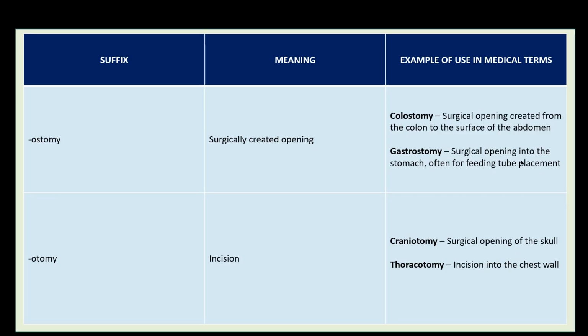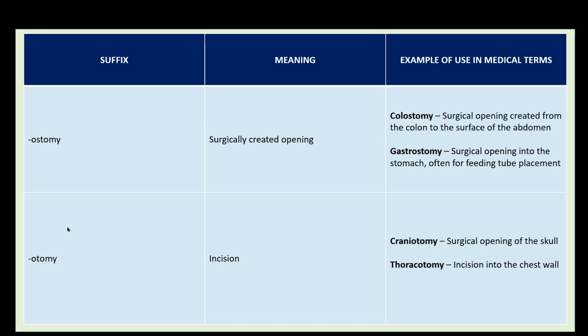Likewise we have gastrostomy. Gastrostomy means a surgical opening into the stomach, often for feeding tube placement. Okay, so in both examples, one thing is common, that is ostomy, and the other thing that is common is the surgical opening. In both examples we are talking about a surgical opening, and that is the reason we are using the same suffix, that is ostomy.